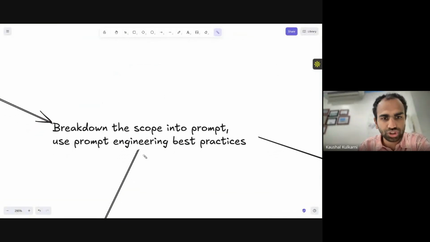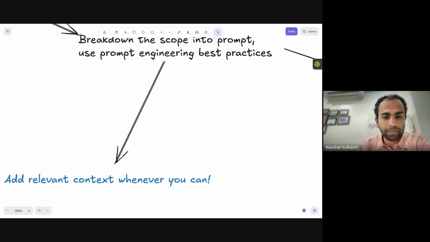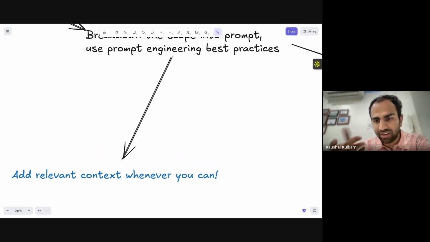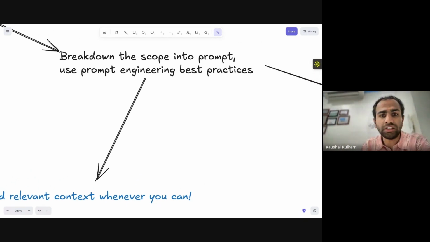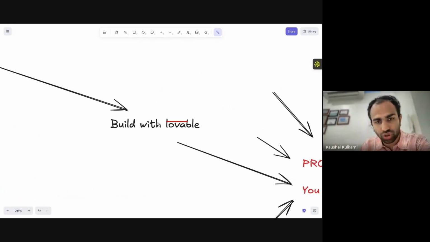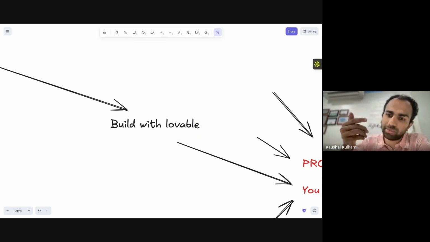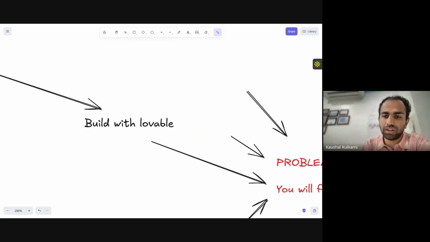But what I wish to share is you can break down the entire scope into prompts using Lovable itself, and you can add relevant context whenever required, and then you can have Lovable build it. So you're building with Lovable now, and you're using Lovable to come up with the prompts as well.